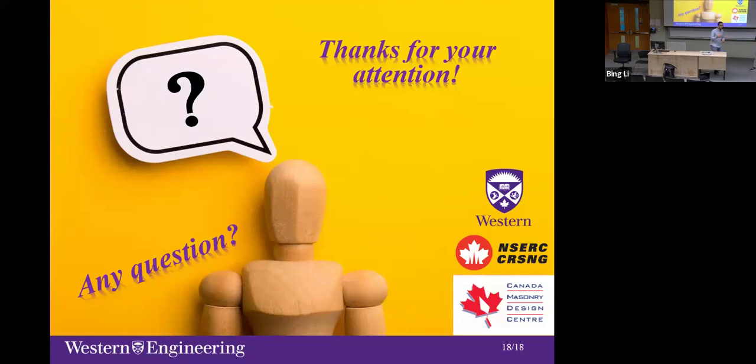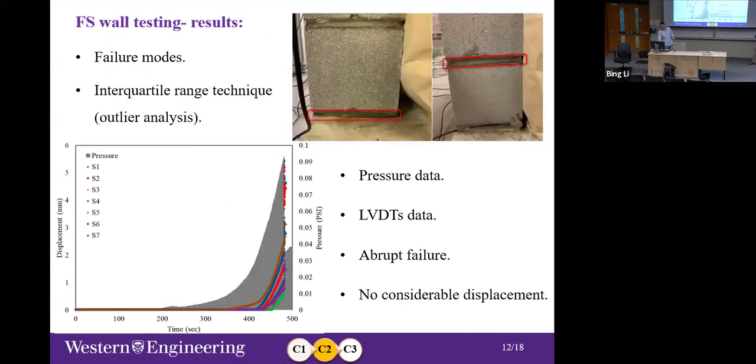Okay. In the outlier analysis, we had in fact 2 steps. Firstly, it was based on the failure mode, because in maybe more than 90% of the tests, the failure happened at the base. So any data that shows any failure in other points, we remove as an outlier. In the second part, we use the interquartile range technique. In the interquartile range technique, it doesn't matter how many tests you have. It will consider the mean value of the test. Then any test data which is more than 1.5 times the mean value and less than 1.5 times the mean value, we consider as an outlier and remove the data.